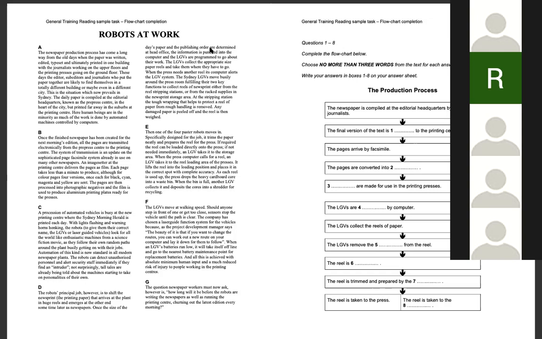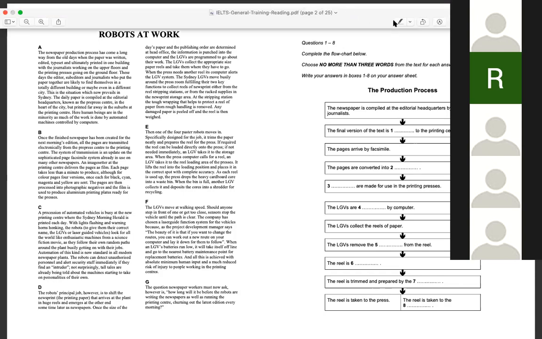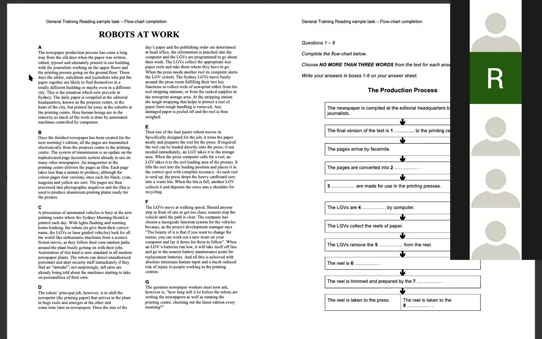Some other chat. Oh, you can't find the answer. That's okay. Then you skim through this text. That's what I meant. I was just demonstrating how to skim through. So while you're skimming, you underline the keywords, or you write down the key idea on your paper. Okay, so let me share my screen again.